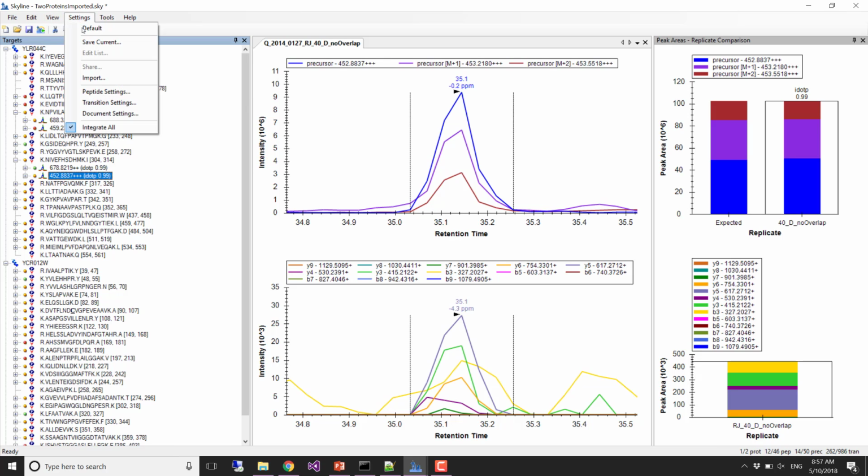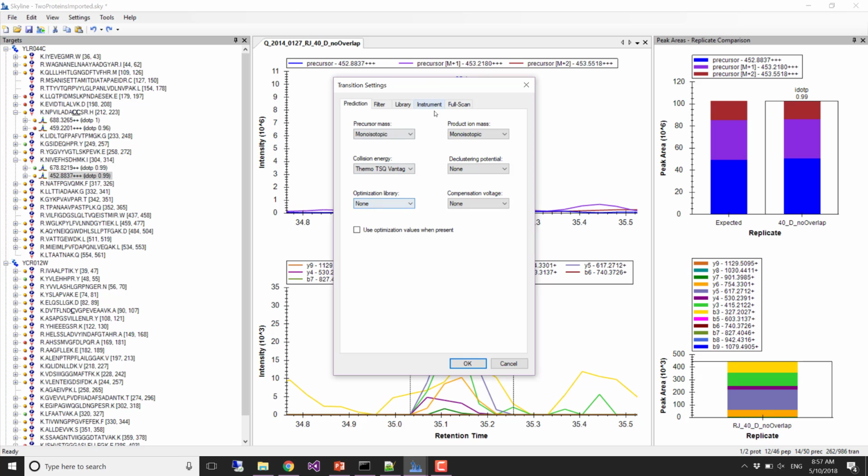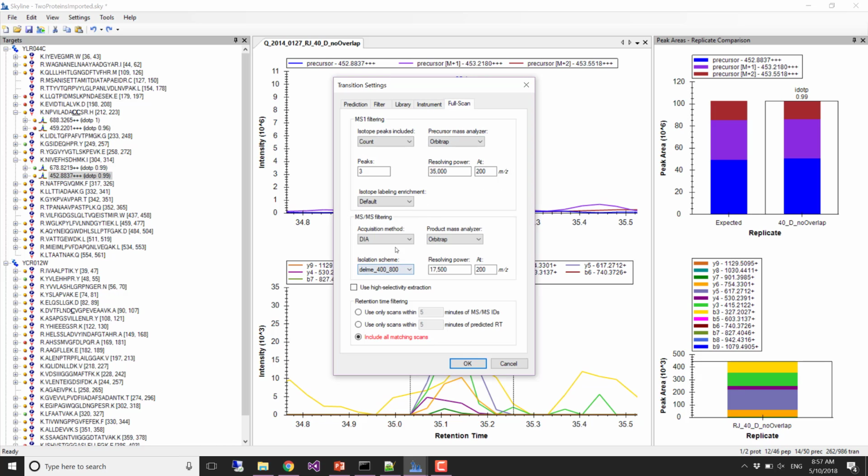If you look into settings, transition settings, we kind of ran right by this, but in full scan we've got some isolation schemes in there, and Skyline has some default ones. These 2 are fixed windows, and VW64 and VW100 are Christy Hunter's favorite variable window isolation schemes.